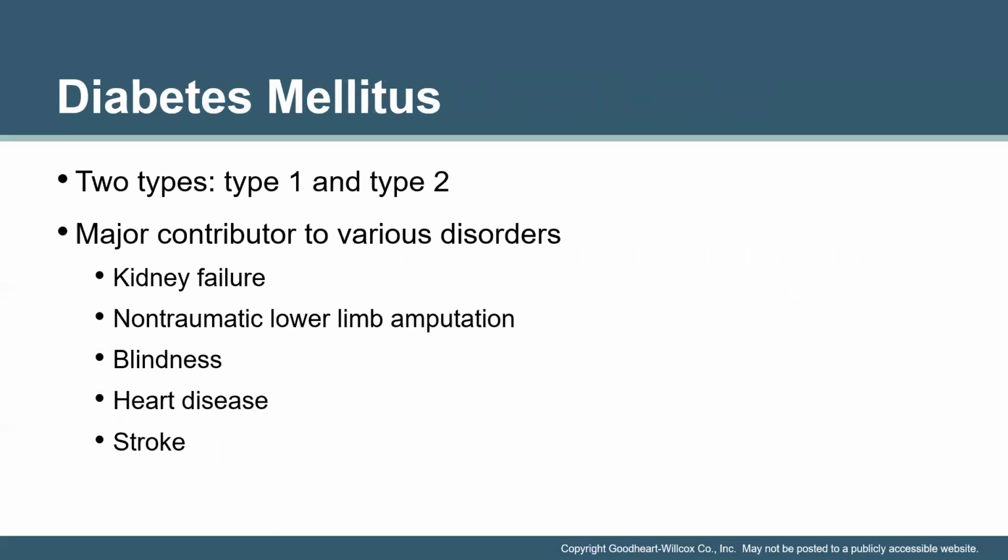Now, diabetes mellitus, I already talked through this, type 1 and type 2. The outcomes we don't want to see: kidney failure. Okay, that can happen with chronic high blood sugars. Non-traumatic lower limb amputation, that is due to chronic high blood sugar, okay, non-regulated. And what it will do is begin to necrose tissue. There's just way too much sugar and it's not being processed. It can impact the retina. It can make a person blind.